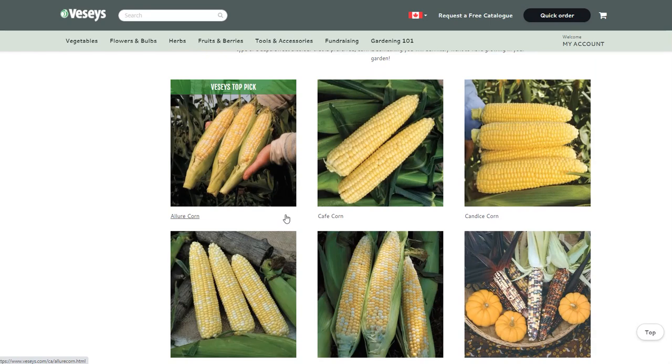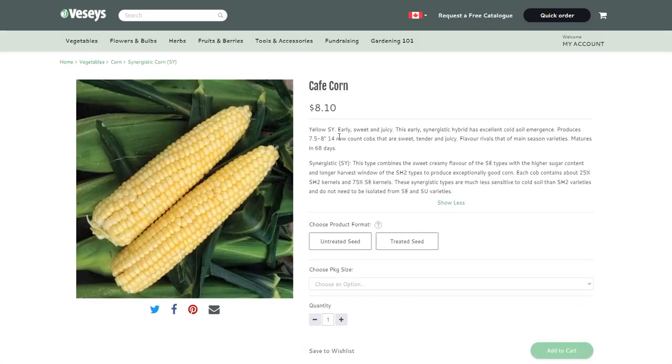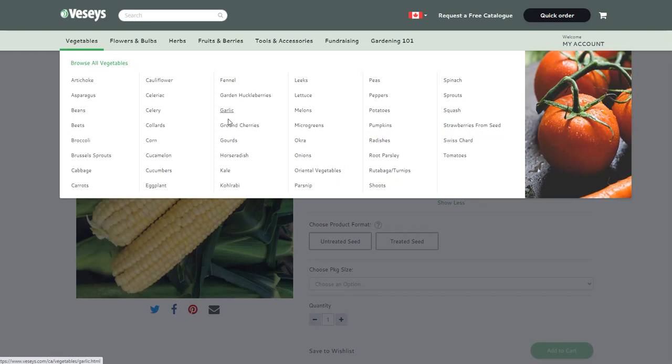So the one I'm going to try this year is this one called Cafe Corn. I took a look through all of the different corns, and this one: early, sweet, and juicy, 68 days. I noticed a lot of the corn were 70 days or more, and this is one of the few that was in less than 70 days. So that's what I'm all about, right? The fast growing. So that's the corn I'm going to go with.